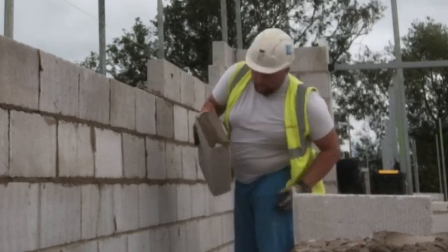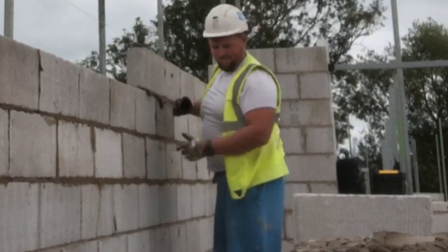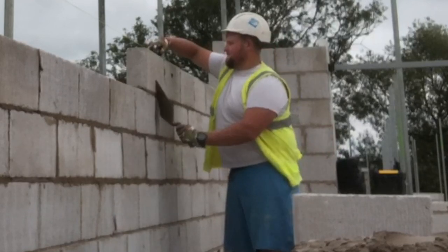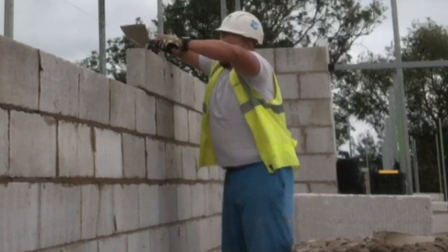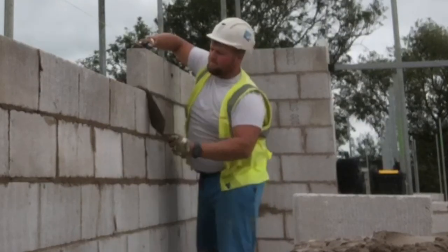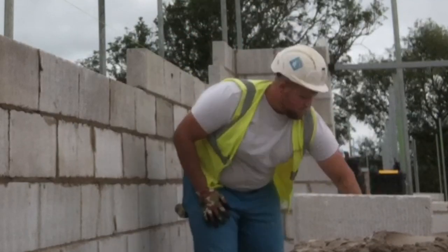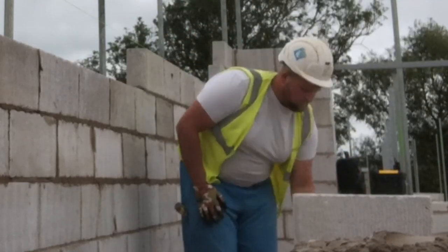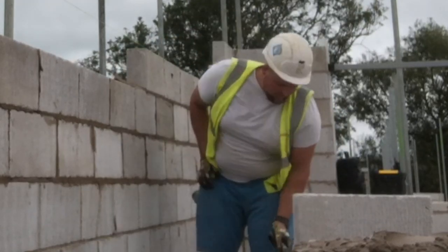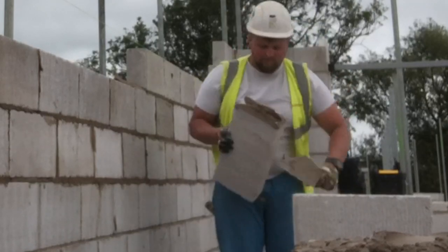Also, these top white blocks, these 440s, are easy to pick up with one hand. So I like to joint them with the block in my hand. One side has the key, one side doesn't. The side that doesn't have the key on the head joint is going to fall off, so make sure you put a good joint on that, and then lift it up. You'll see me putting my trowel on a few times. A lot of the time I keep it in my hand, and then I just use the trowel as a bit of a guide and poke it up under the line.